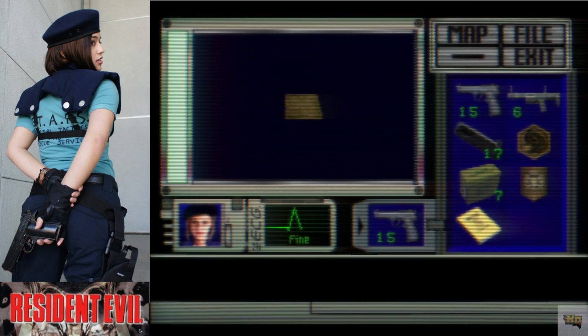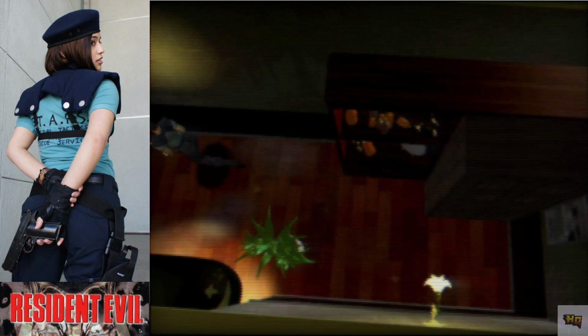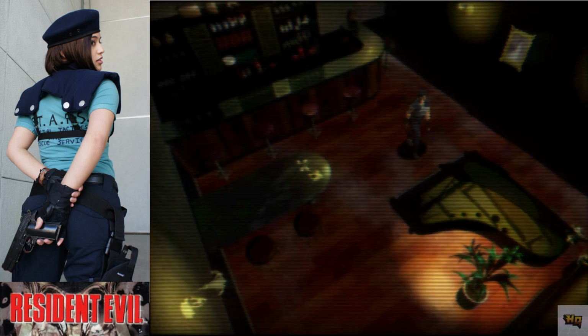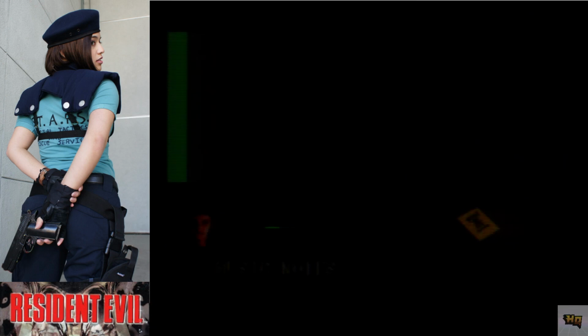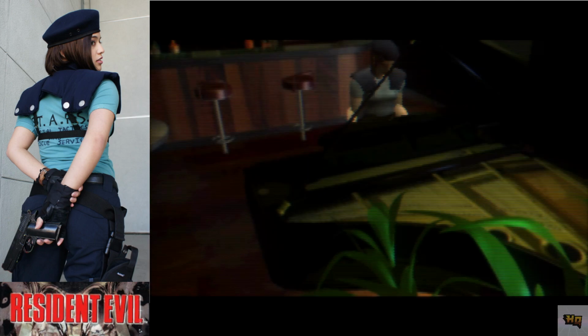This is such a video game thing, that sheet music takes up an inventory spot. Yeah. That's so video game. You could come into this room with your inventory full and be like, damn it, you know. Actually, use it. Gotta use it. It's a Moonlight Sonata. Can you play? Just bust it out. She's better than Rebecca. Oh, yeah. She needs no practice. She's the coolest.